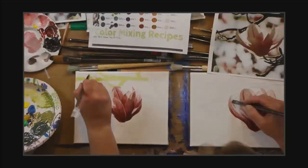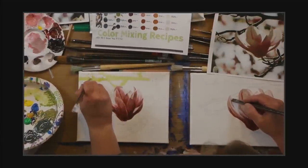Where am I? Oh, that's actually a blossom right there. But you won't worry too much about it.